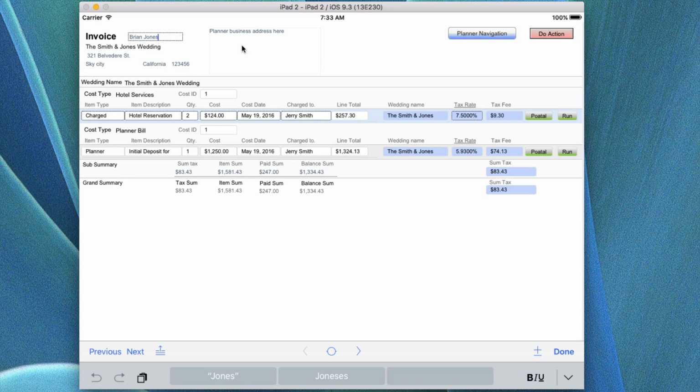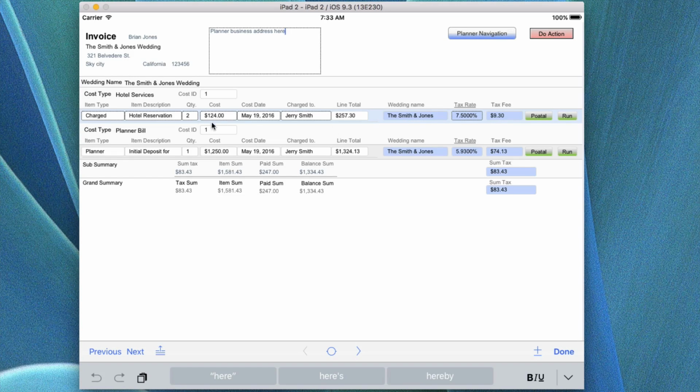And also one of the things I want to show you here is it shows the planner's business address and information. You can put this by clicking in it. This is a global, so whatever you put in here and stylize the way you want as far as your business information, that would show up on all the invoices. The invoices themselves print the area from here to right here. These are not printed. This is excess information that is used in the actual invoice for you to manage information.